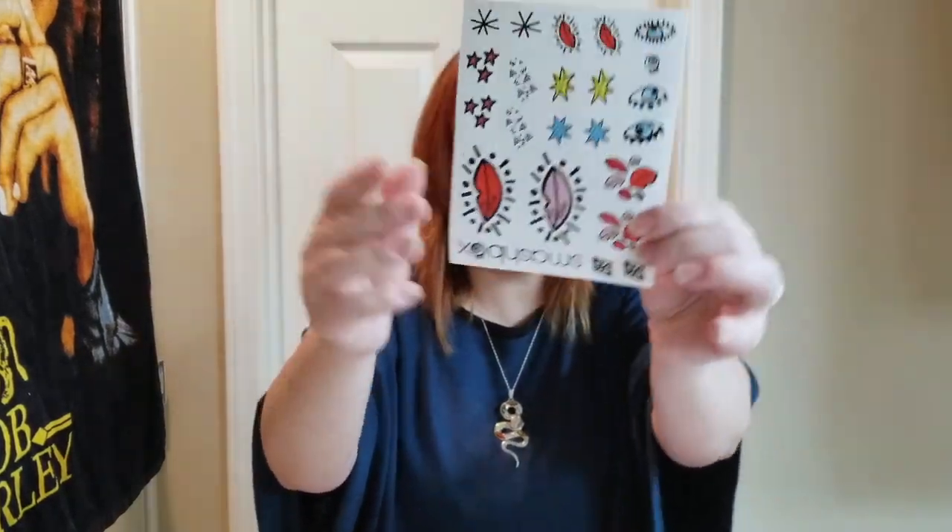They come all wrapped in this tissue paper which is really cute. You also have these stickers. By the way, this palette also came with stickers and came in a beautiful carton with the same type of tissue paper, but this particular palette is not yet available at Sephora — I bought it at Ulta and they told me it was limited edition. Sephora is carrying these lipsticks now and also another set that has two eyeshadow palettes and a little contour palette, but I didn't get that one — it just didn't speak to me.